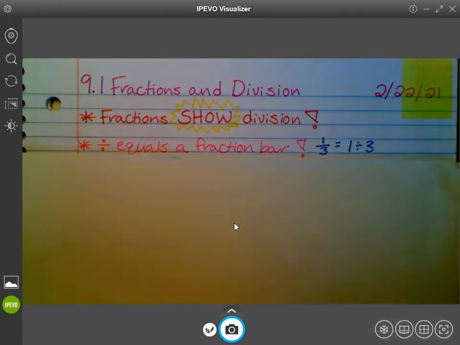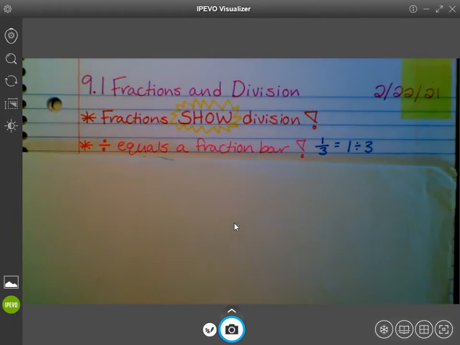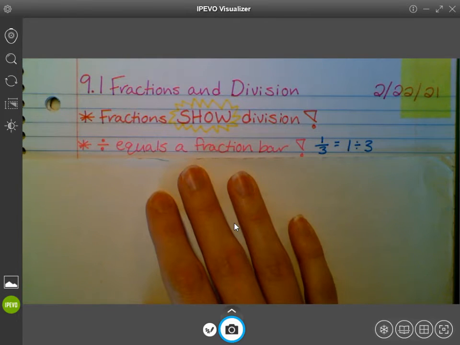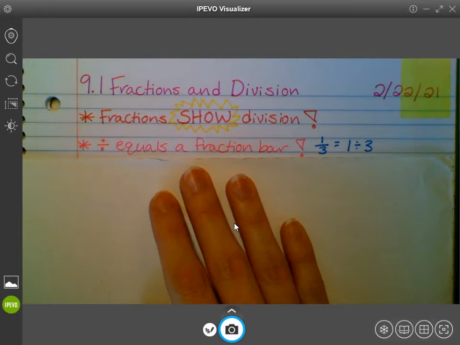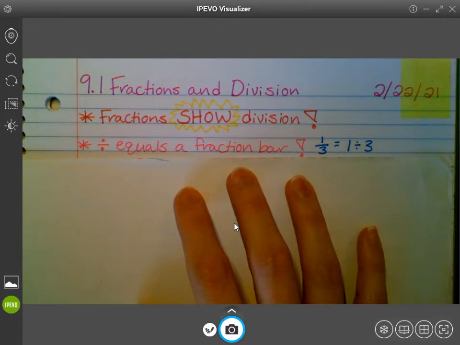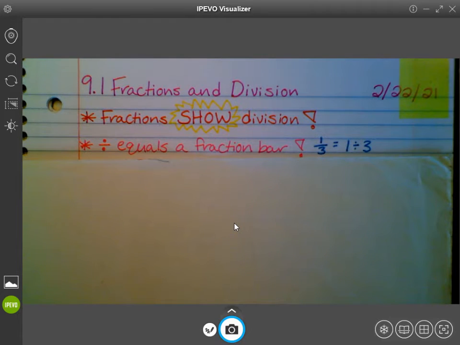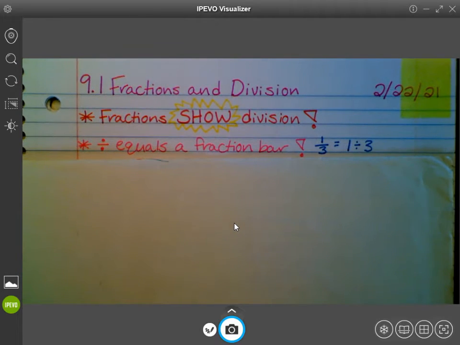Now, after this note, we're going to have some really big words to write down. And what I mean by that is the words aren't long. We're just going to write them largely because they're important. Let's see. Is it actually brighter in my hands out now? So the division symbol equals a fraction bar. Can I scroll down? Okay. Oh, I see some people who need another moment.